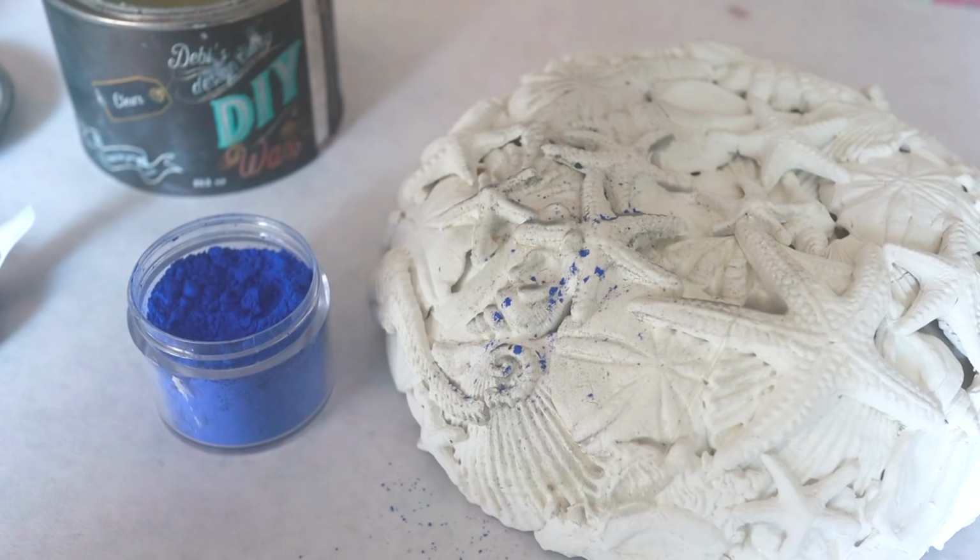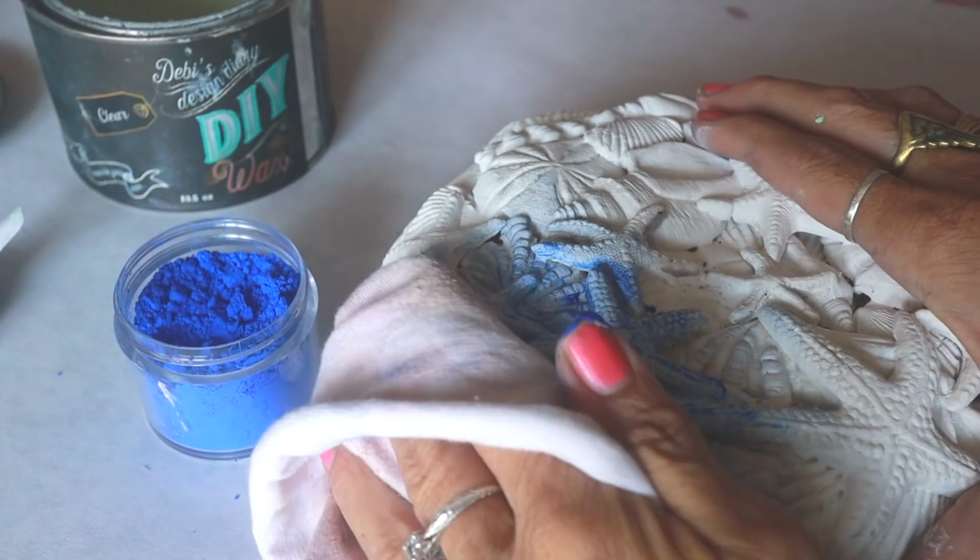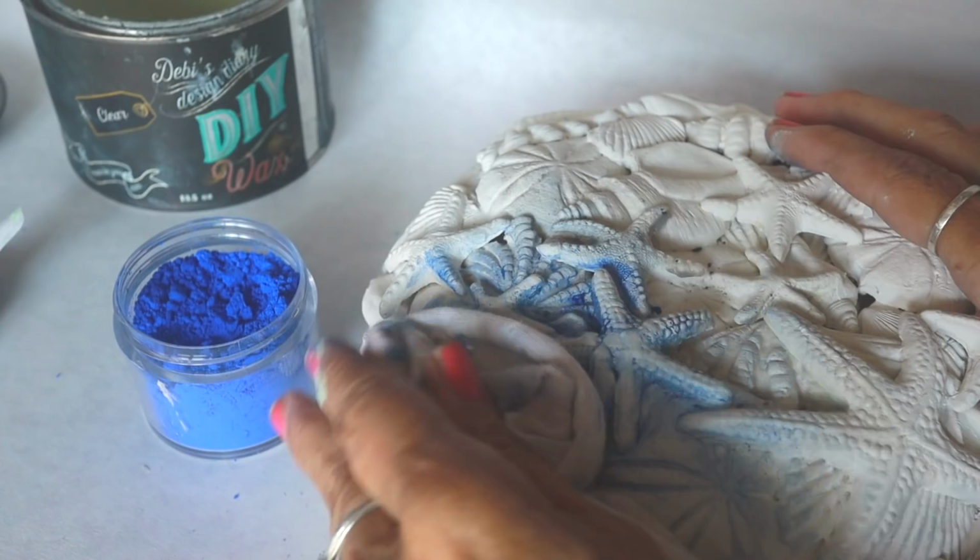I applied a thin coat of clear wax and sprinkled on the mixing powder before the wax dries. Then I used a small brush to work the pigments down into all the low spots. And then I wiped off the excess from the high spots with a soft cloth.